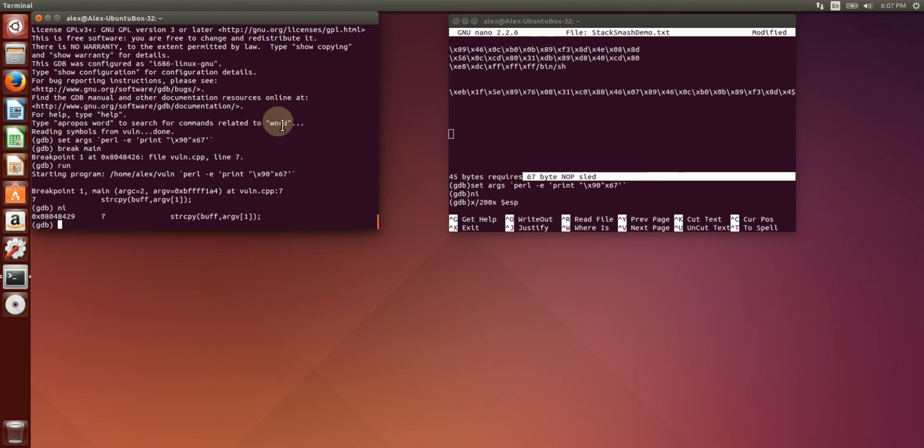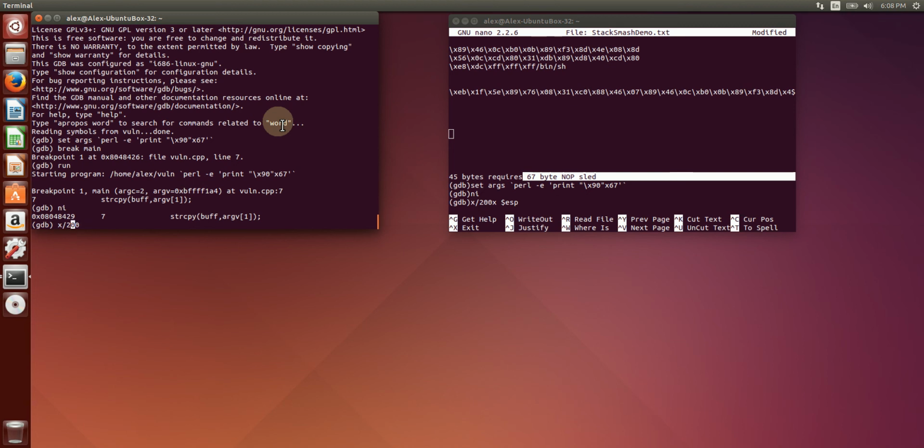Now that we've done that, we can see that we are now at this memory location of hex 080484429, and we are at our string copy function where we're copying what's from the command line into the buffer. What we're going to do now is use GDB to take a look at the next 200 bytes.